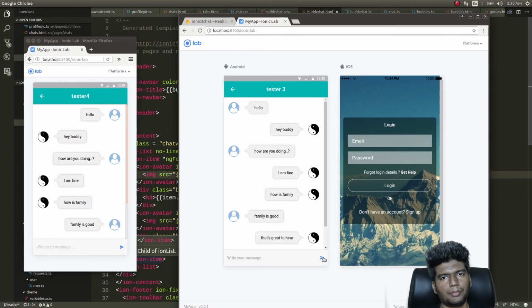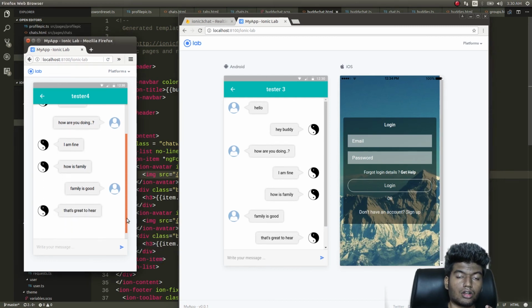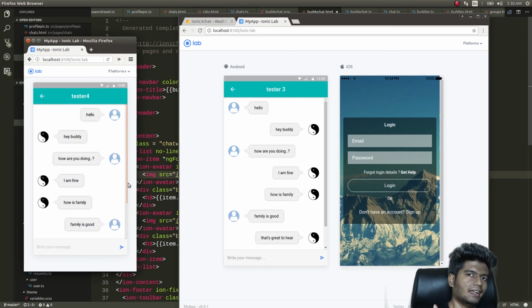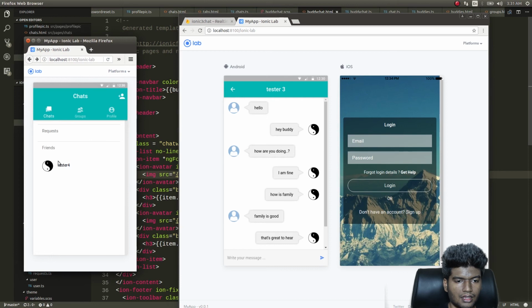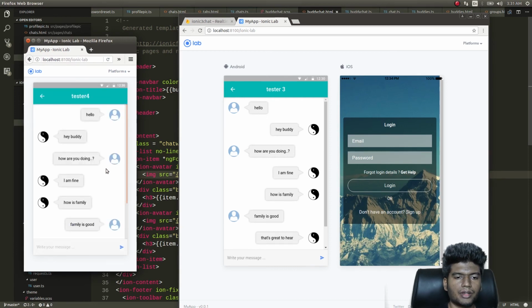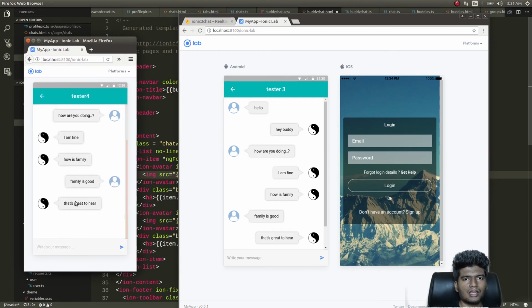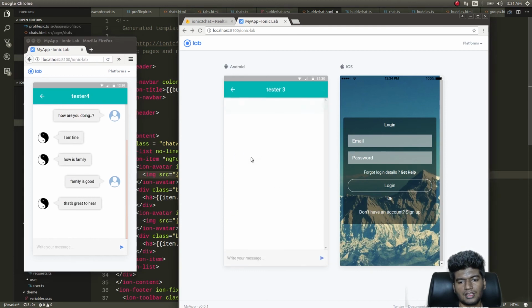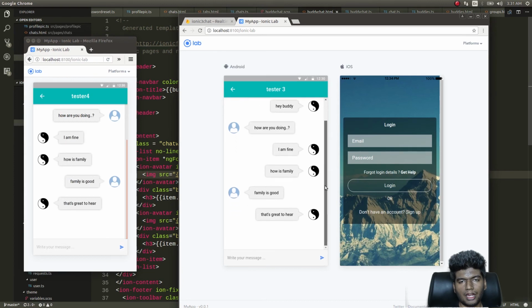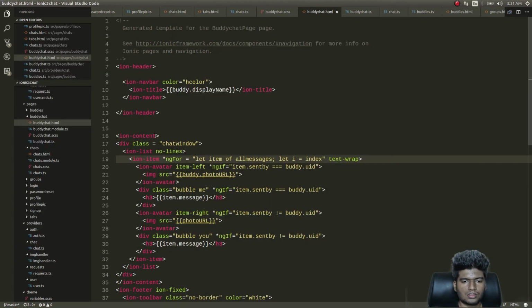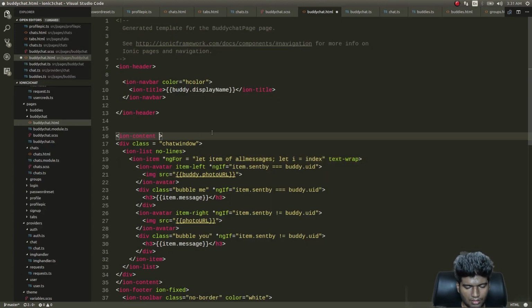Now we have typed a lot of messages, right? But if you notice, this hasn't scrolled down automatically. You would want to see the latest messages first, right? If I go back and then come here, then automatically I should be scrolled down to the bottom so that I am able to see the recent messages, right? But if that's not the case, and if I have to manually scroll to the bottom every time, then that's not ideal, right?